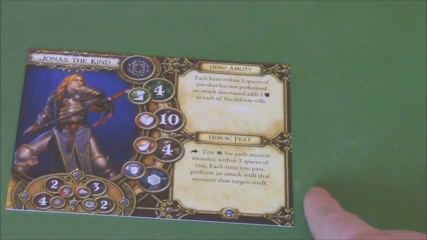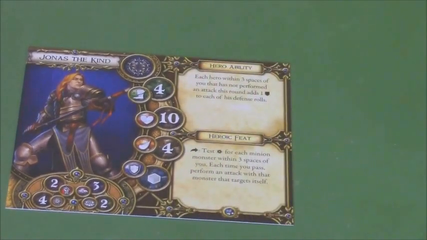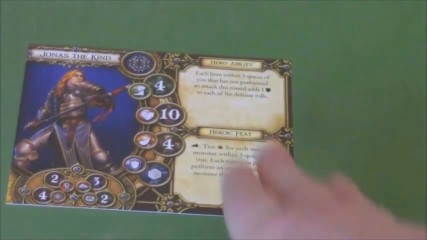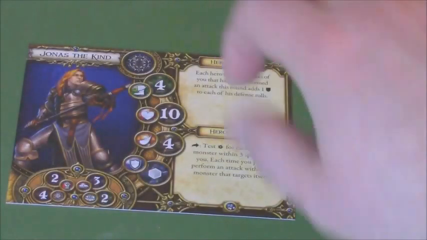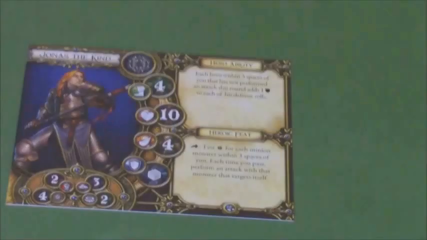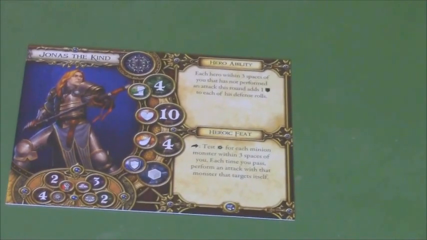Seriously, I can't say more words today. The hero ability, I'm not too afraid of. It's just an extra 1 defense. Permanently, of course. But then it's all about if they don't attack. If they don't attack, then they're going to get 1. If they do, then that's ignored. Which is kind of a shame, really.